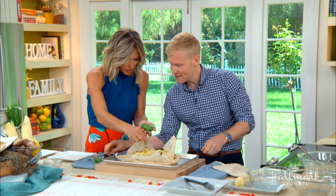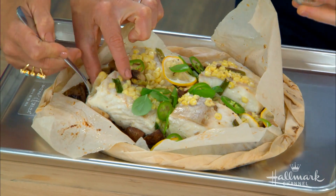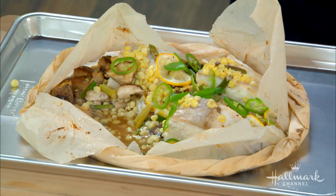Who says healthy eating can't be spectacular? Look at that. Very good. Okay. You guys dig right in. We have enjoyed it, and I can say it's absolutely delicious and moist and just fantastic. Wow. Great job, Debbie. Enjoy that.